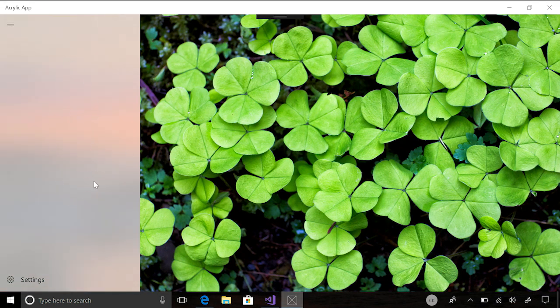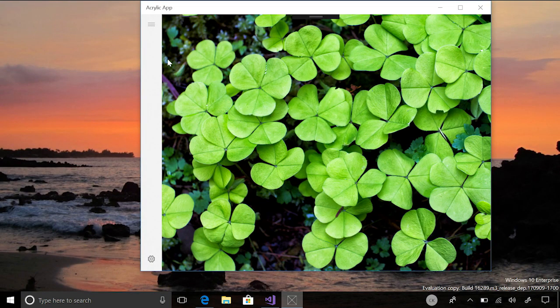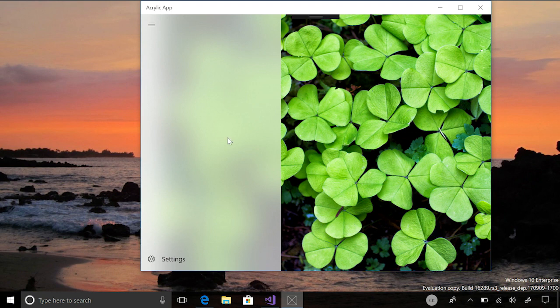So as you can see, there's some wallpaper peeking through what we refer to as background acrylic. What's nice about the navigation view control is that it automatically switches between background acrylic that you're seeing right now and what we call in-app acrylic. So when the view is smaller, what you're seeing is the background inside the app itself shining through the acrylic. So those are the two distinctions.